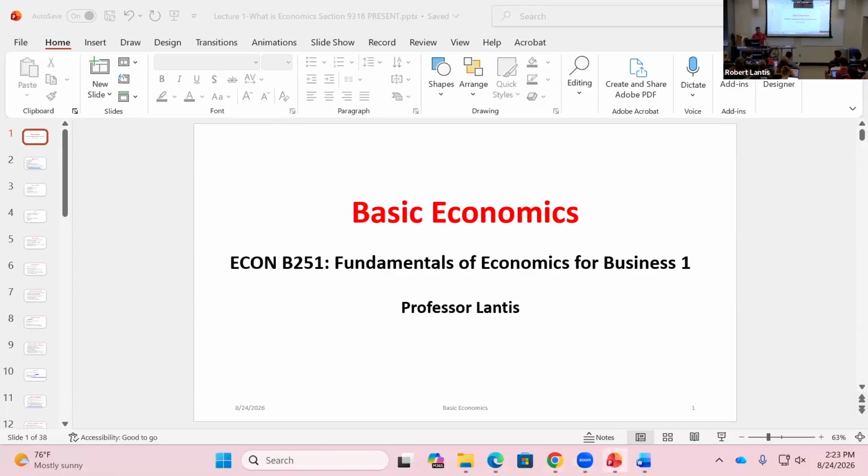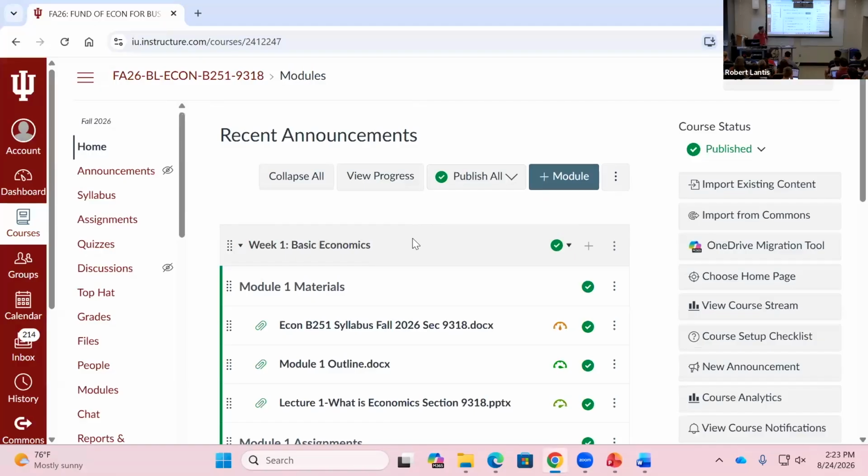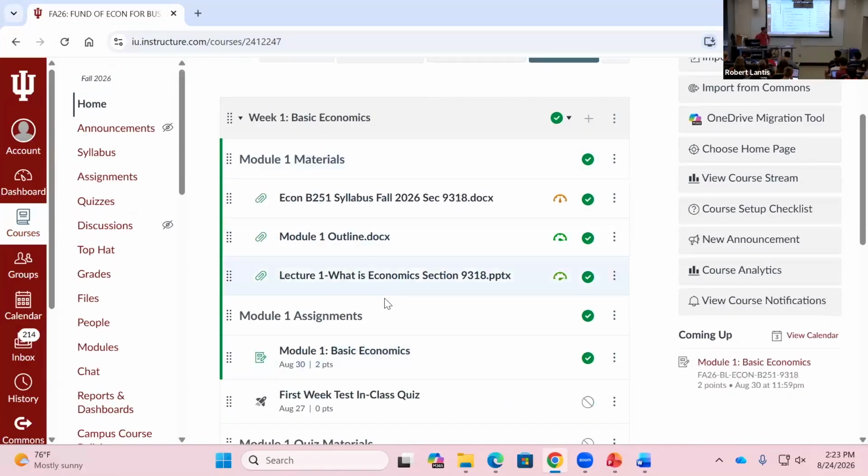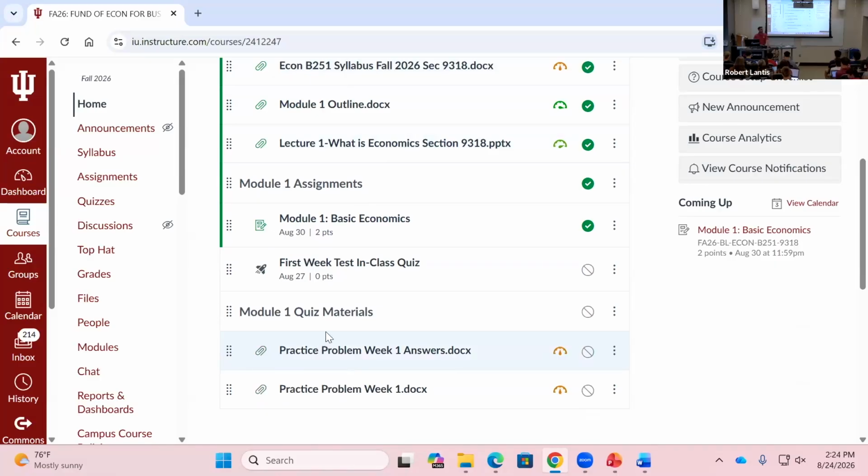So we'll take a look here at Canvas. I've already started to get things organized. We've got week one here, a bunch of different files. Every week, I'll put up that module or that week's materials. You can see here we've got the syllabus today, and the slides. I always put up these outlines, which go through the concept points that we'll cover that week. I'll then put assignments in a separate tab, and then we will start to have weekly quizzes, which I'll talk more about in a second. I try to have this organized pretty nicely on Canvas for you, and we repeat that pattern every single week.